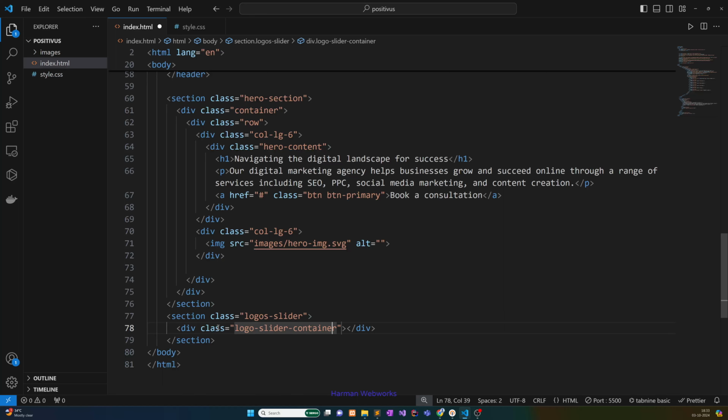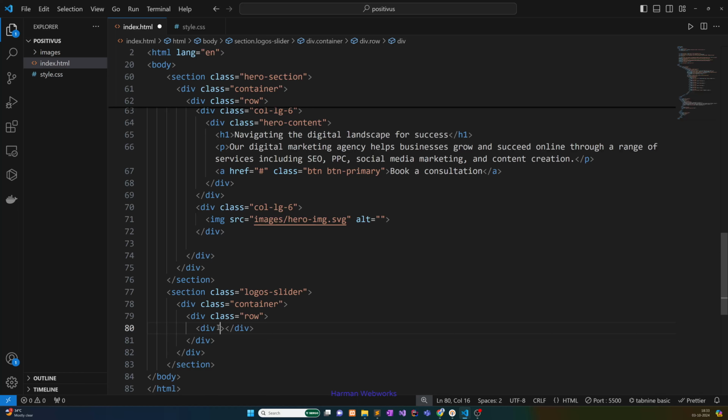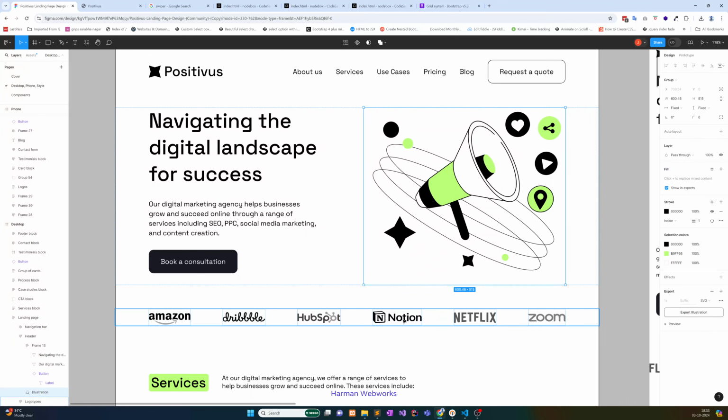Okay, or we'll use our container class. Now div class row, div class col-lg-12.